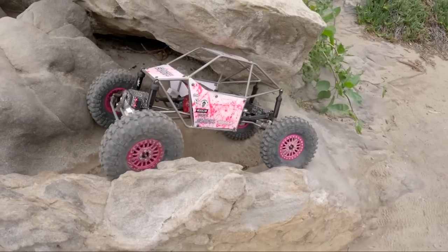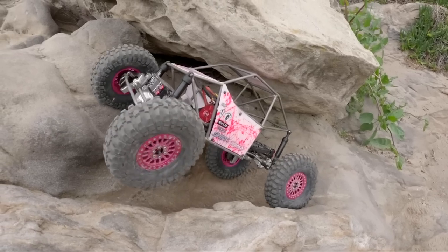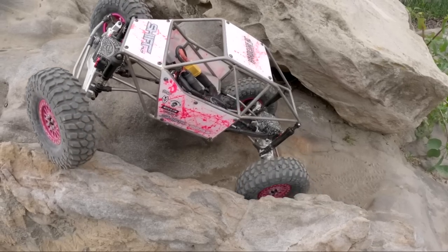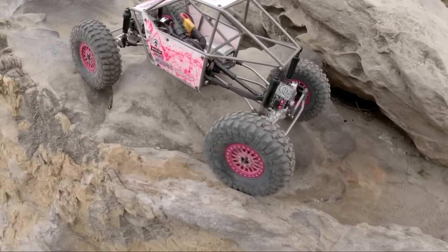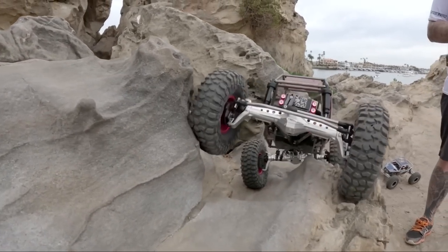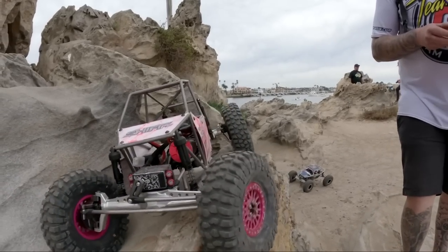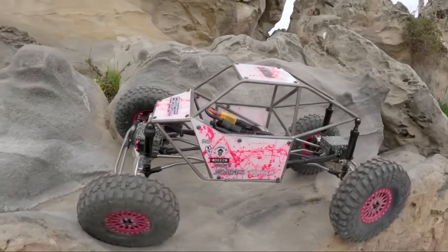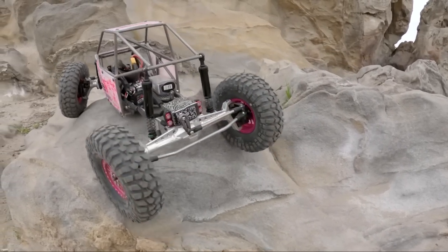Here's another view of Luke's awesome Emory Works chassis — handmade and hand brazed. This is the moon buggy style cage that Emory Works makes. This is a pretty special car for Luke: a group of friends got together and helped him put the entire package together, and it turned out absolutely awesome. Luke did a killer job putting everything together and adding a few touches of his own. I really like how the panels turned out — the pink splatter looks great. The small details like the little pink servo washers go so well with the rest of the build. It's such a small thing, but it really sets it off and makes this car just look so good out there on the rocks.